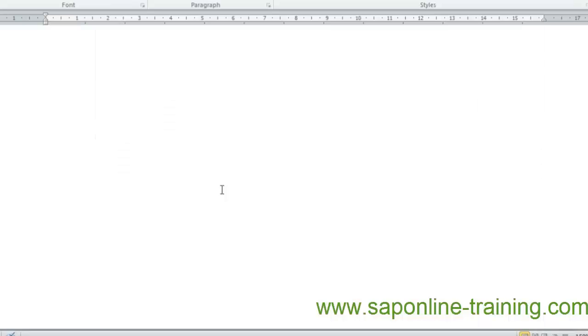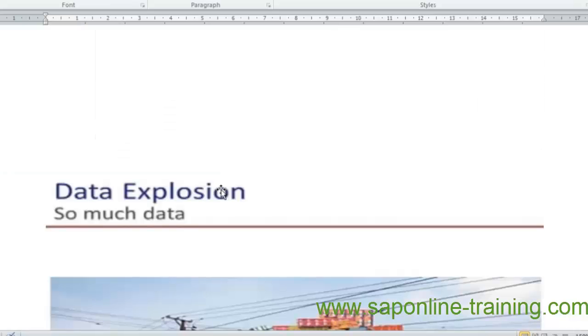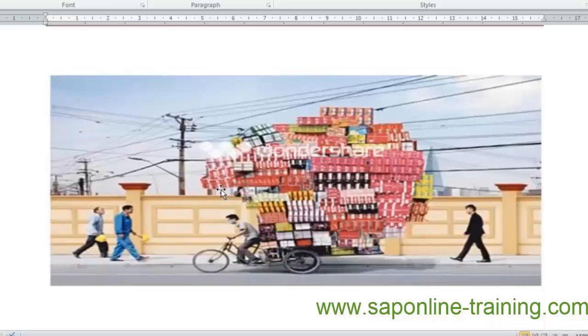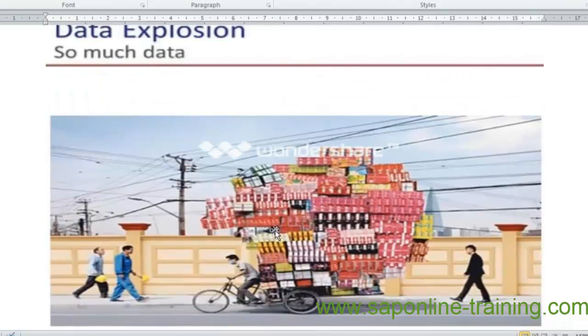Let's come to the next slide. Let us take a look. Now, as you know, day by day there is an increase in data. Data is becoming more and more. If you see 10 years back, we did not have a larger number of records generated in business solutions. Now, if you see, data is being generated.